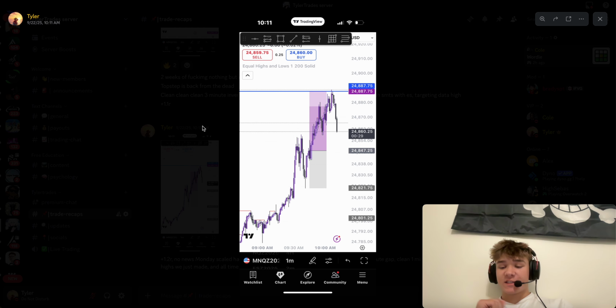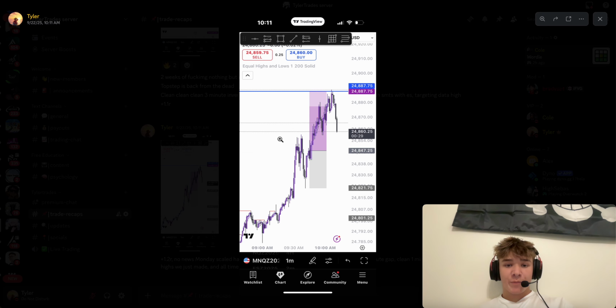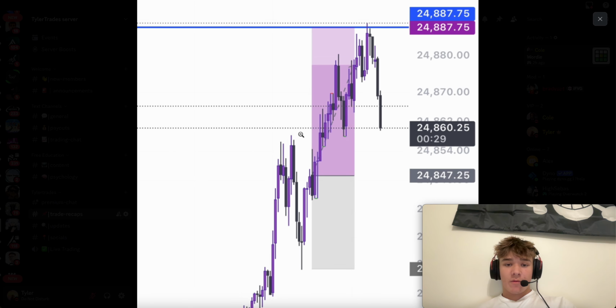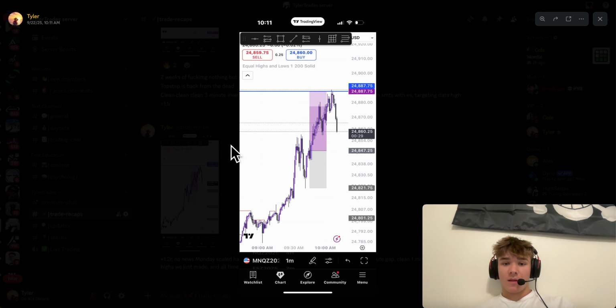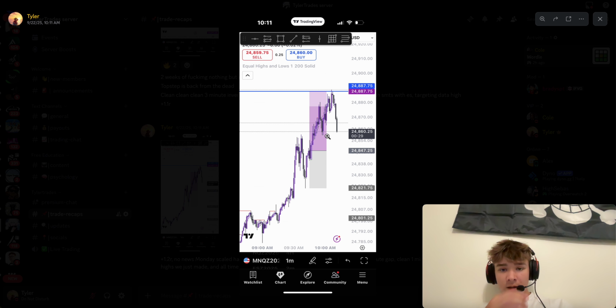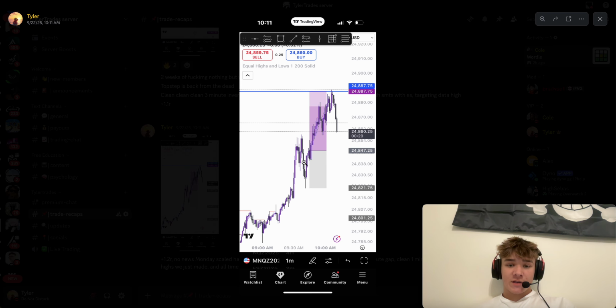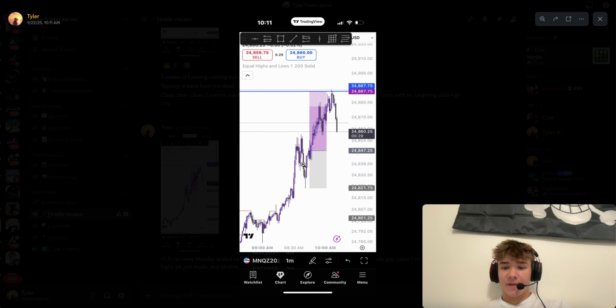This trade, what made this setup 100% win rate was we had equal highs right here. With this high, there was also another high way over to the left that we made equal highs with. You can't see it, but equal highs here. Retrace down, react off a 5-minute gap, clean 1-minute inverse, targeting all-time highs once again. So, the obvious draw, obvious fair value gap to get inversed, react off a 5-minute. Everything I need.